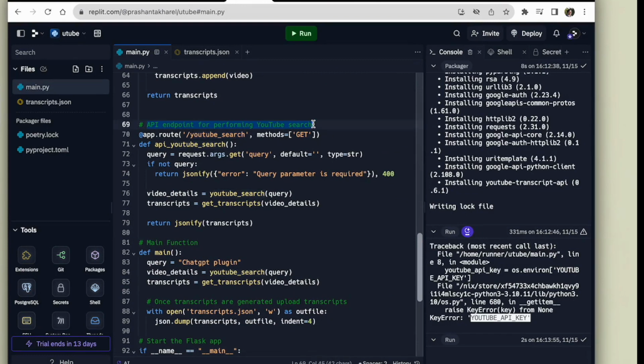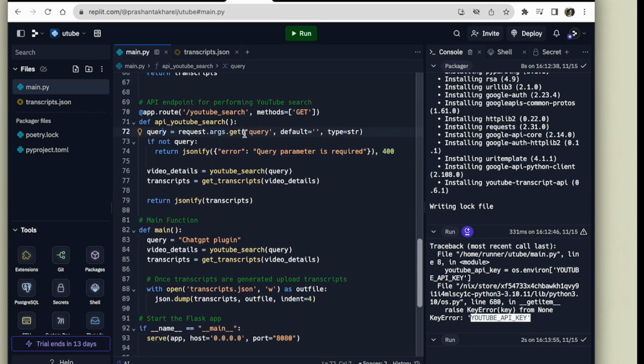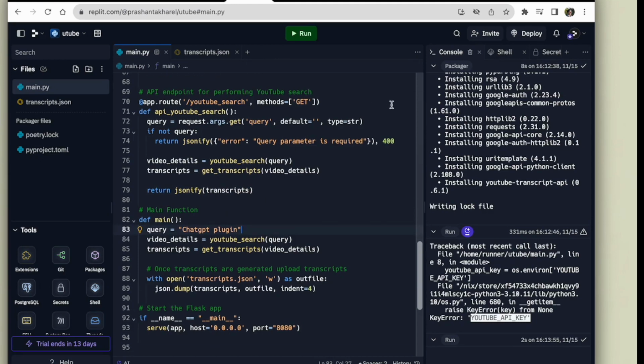To create an API endpoint, you use this decorator, and essentially, you can define what the query is, and based on that query, you do a YouTube search and get the transcripts, and then just convert that into a JSON text. And there are a lot of different API endpoints that are widely available on the internet.